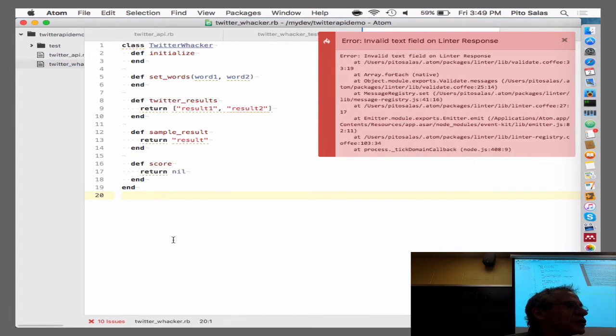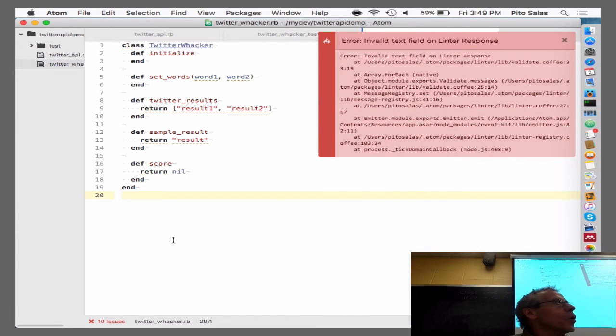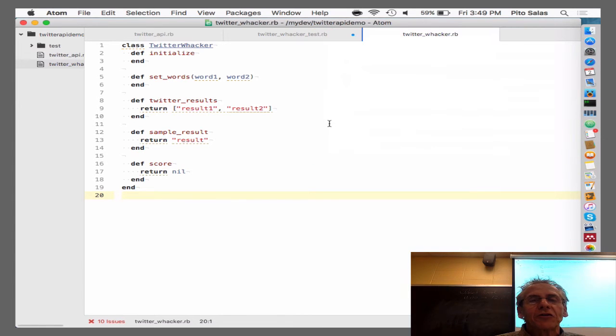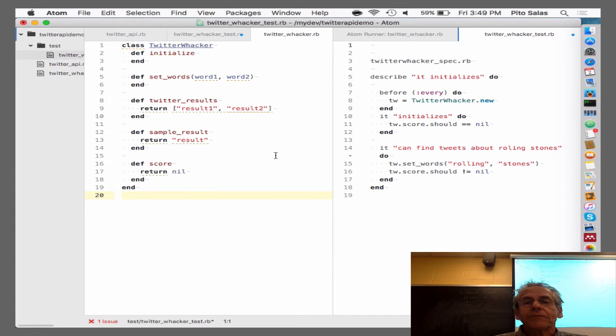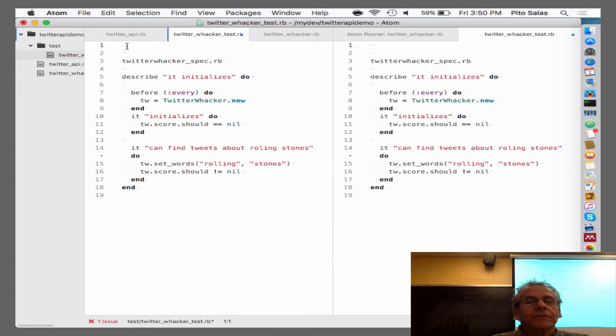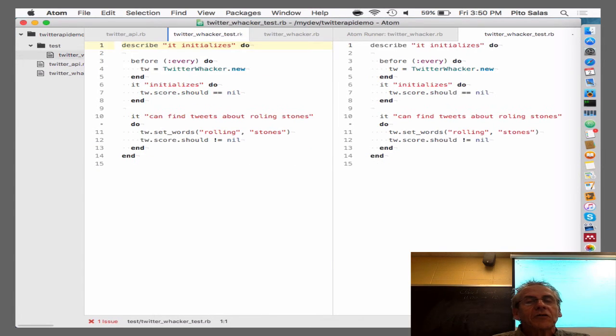Nobody's wondered what those error messages are. I have this thing called RuboCop, R-U-B-O-C-O-P, which finds style mistakes. And I haven't recommended it to you yet. I'm just experimenting with it. Okay, so that looks like proper Ruby, and if I say Control R, it should run without an error. It doesn't do anything, right? Now I'm going to go in here, and here's my test file. Wait a minute. What happened to my test file? Oh, wait. Okay, here's my test file. That's all it has in it. I'm going to fix this so it actually will run.